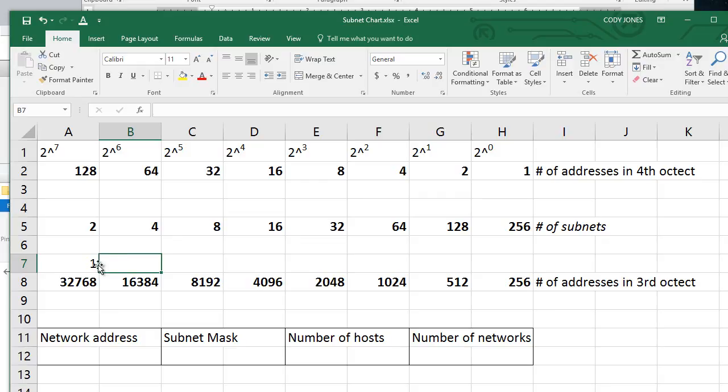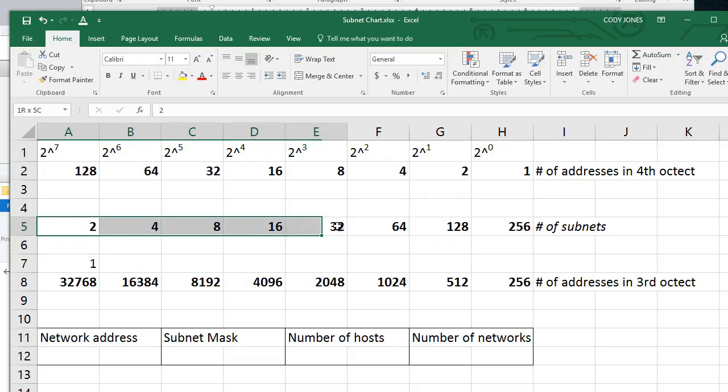It already has a 1 here in the third octet. We're going to start borrowing bits from this position, because we're a /17. What that means is this number of subnets chart kind of shifts over, because over here, that bit was already turned on from the original network that we're subnetting from, the /17.